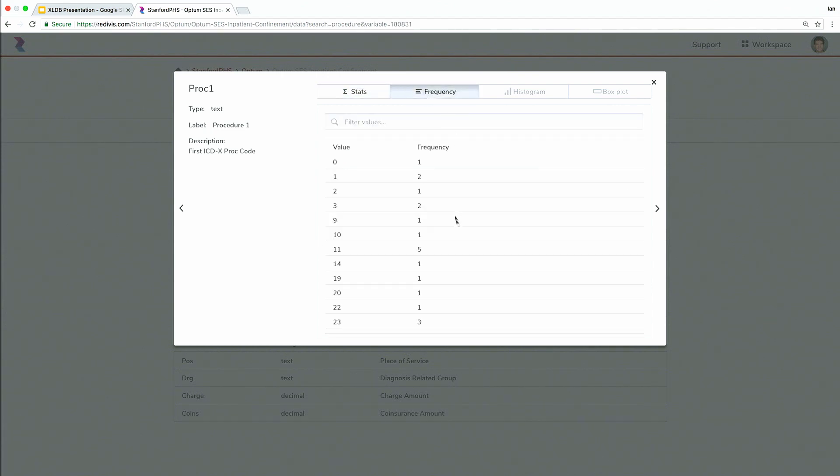I can also look at a frequency distribution of those distinct values. Outside of what looks like a bad value at the top, the most common value is 7.4.1 followed by 7.3.5.9 — these are actually both codes relevant to delivery: 7.4.1 is a cesarean section and 7.3.5.9 a vaginal birth. Right away up front, a researcher can see that this dataset contains procedure information variables and can see the frequency of occurrence of different codes they might want to look for in the data.